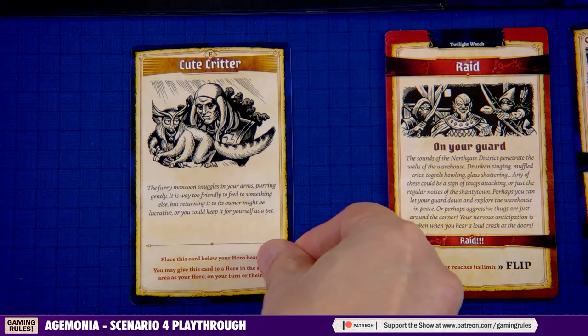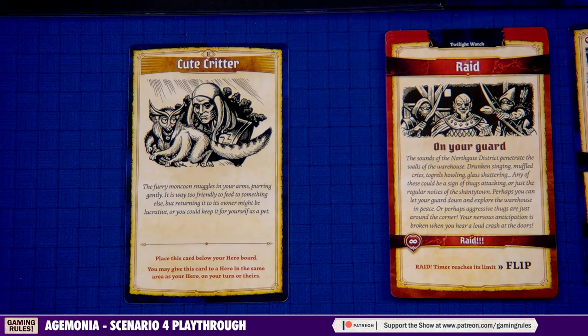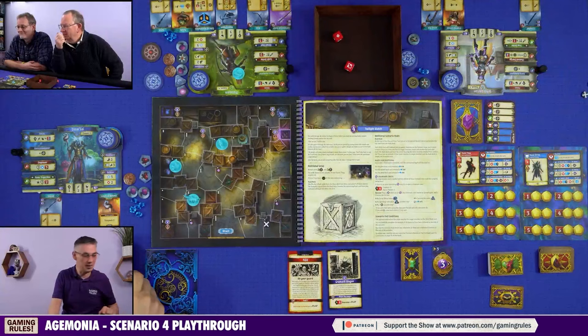So, cute critter, the furry Moncoon snuggles in your arms, purring gently. It is way too friendly to feed to something else, but returning it to its owner might be lucrative, or you could keep it for yourself as a pet. Okay, so I've got this. It's mine. Nice. And I've still got a manoeuvre left.